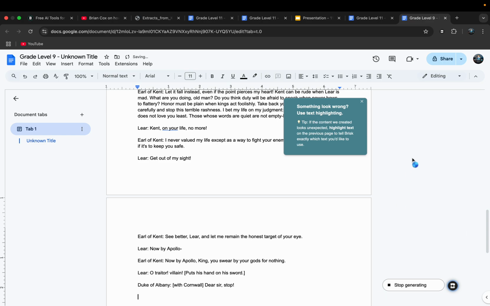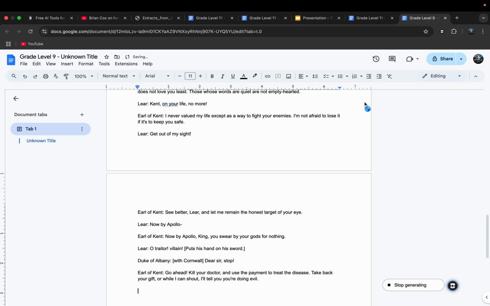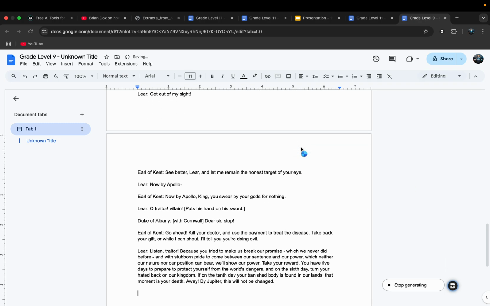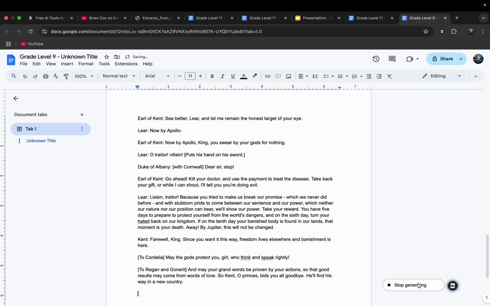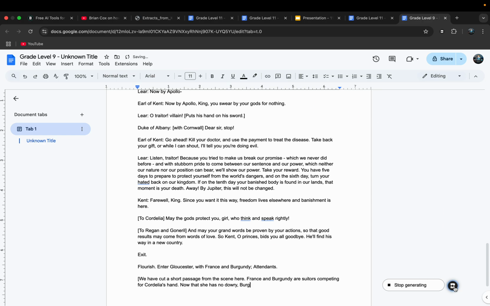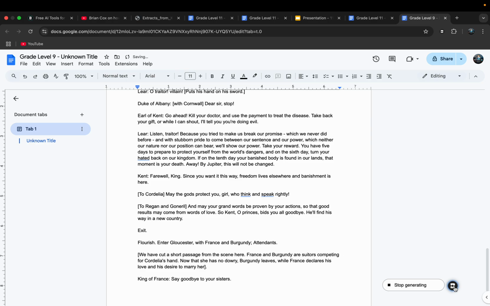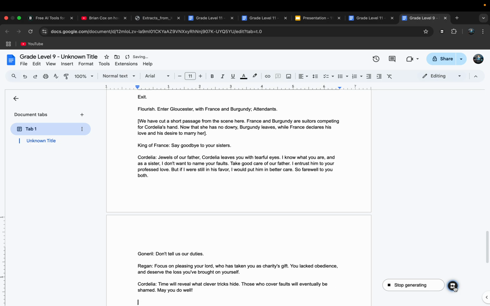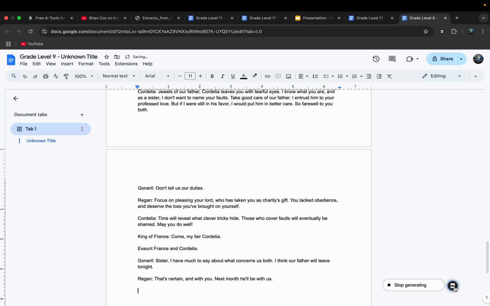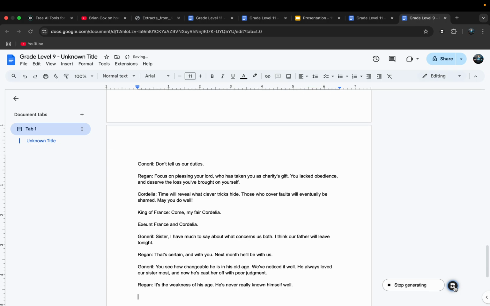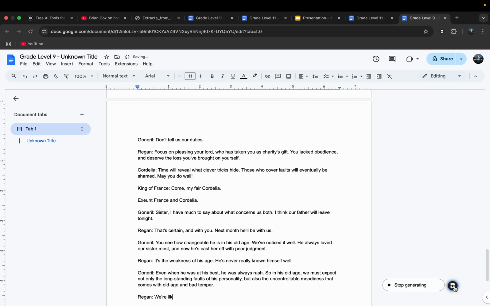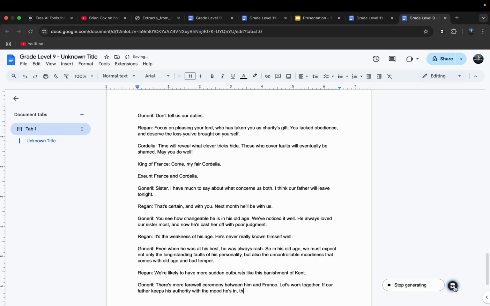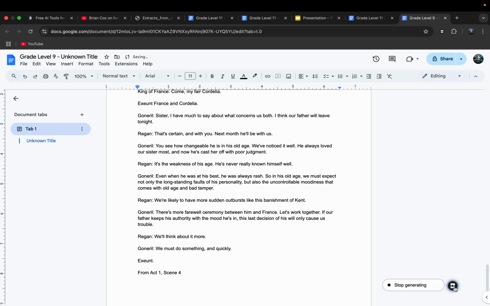So another example, let's say instead of having to find something on the internet like this PDF, you have a document that you want to give your students, but you just want to change the reading level. Well, once this document is done, you can just go in here and regenerate it at a lower grade level as well. So it's not necessarily that you need to find these things on the internet to use this tool. Anything you have in your Google Docs, you can use this tool with to create presentations, to create notes, to create different levels of reading. So really, the sky's the limit for how you can use this.